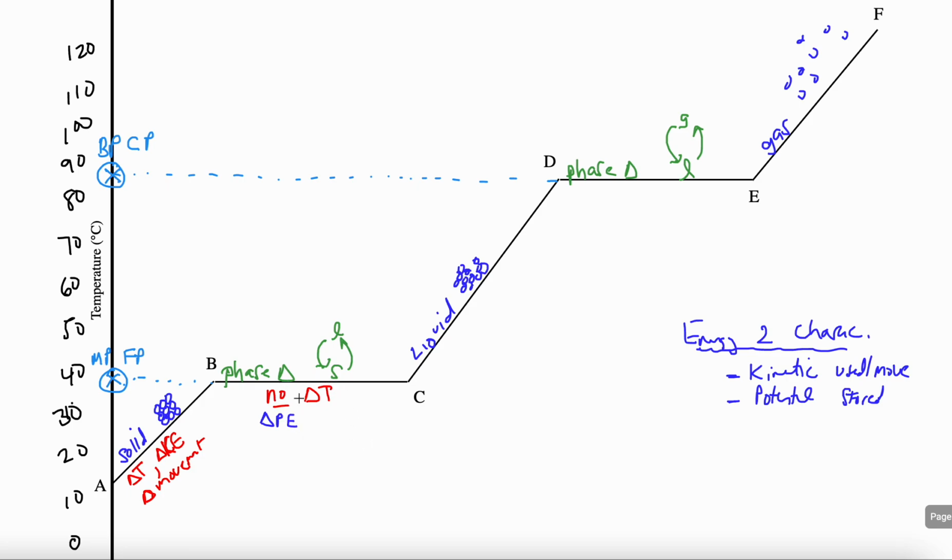The amount of stored energy is changing. Stored energy is increasing going from B to C, versus going from C back to B, stored energy is decreasing. Here's the thing: I like to think about the stored energy as like when I eat too much food and my body stores it. And if I store way too much energy, I get a little bit bigger, right? So as you change the amount of potential energy, think about that energy. It's either pushing the particles away from each other or pulling them closer together.